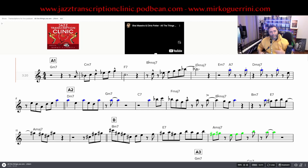Today we will discuss how to get the most out of a solo that you have already transcribed. So we will do a bit of analysis of a solo that I have transcribed recently and a few ideas on how to embed the ideas that you find in the solo that you transcribe into your own playing and improv. So let's get started.